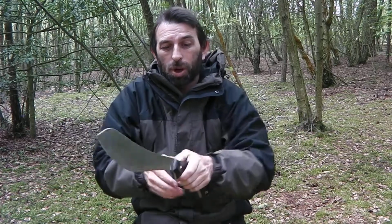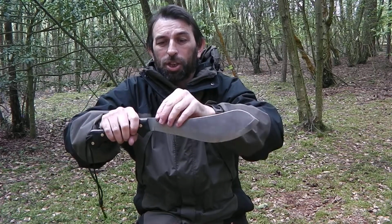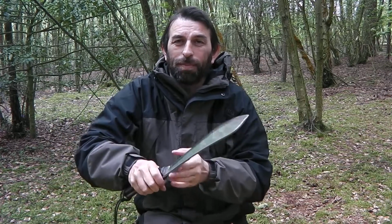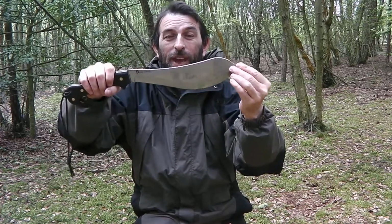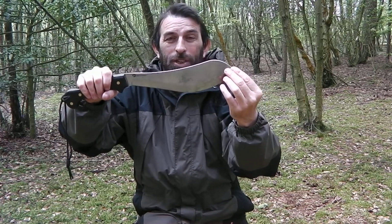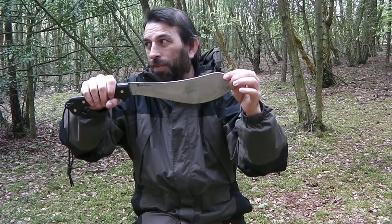Okay, we also got the top edge here at the back of this edge is sharpened, so you can use it for starting a fire as well. Okay, purpose of this blade is it's a heavy duty work. Okay, big trees, small limbs, building shelters, reflectors and so forth.